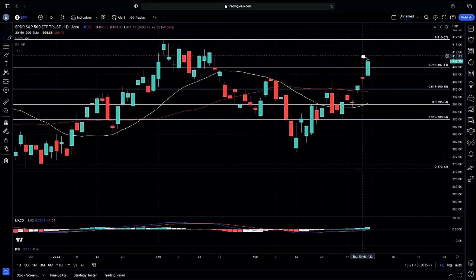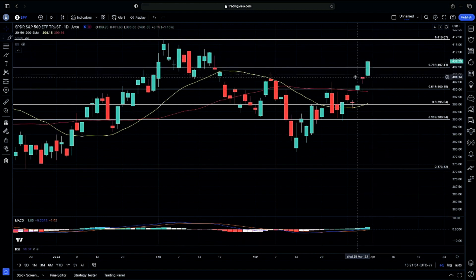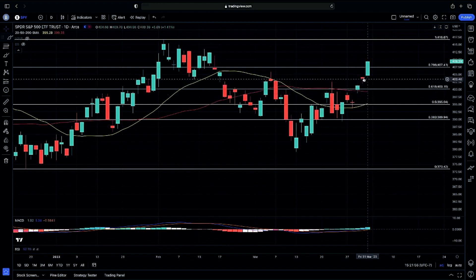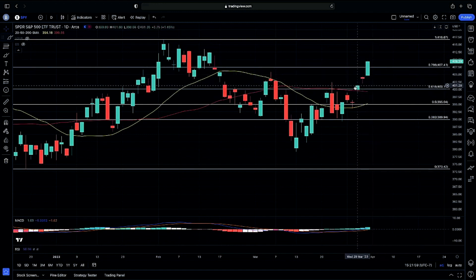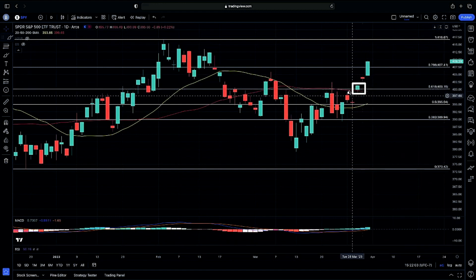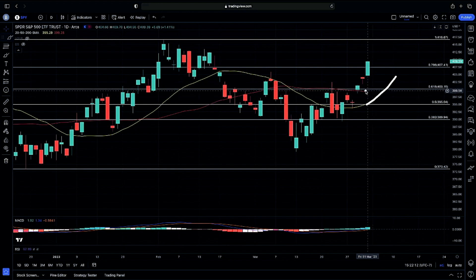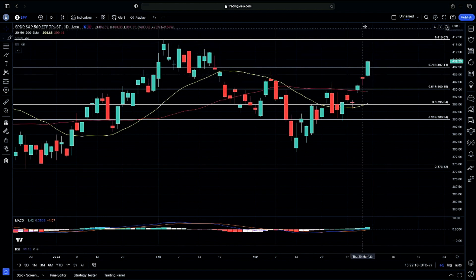To recap our intraday perspective: a nice follow-through on our dragonfly doji, continuing higher above our 0.786 Fibonacci. Our 407.41 level will be key — if we drop back below it we could continue lower — but currently showing bullish moves. A nice continuation from our dragonfly doji after respecting our 50-day moving average and our 0.618 Fibonacci, and after Kevin Kern mentioned that news, looking for that possible continuation. Now looking for proof of concept back above our 50-day moving average if we are going to cross back above with our 20-day.